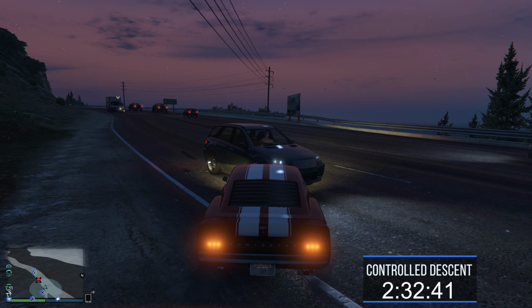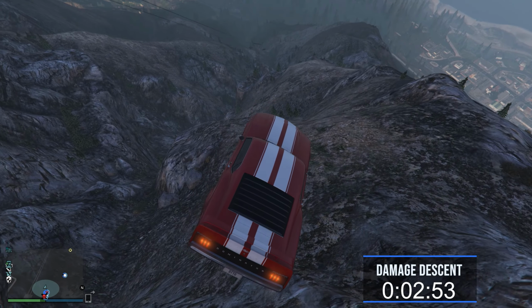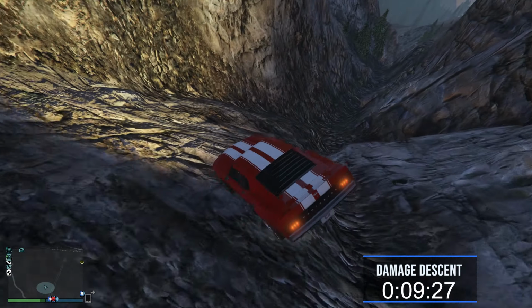Somebody did a nice spin over there. I didn't really get to see who that was. But we're back up at the top of the mountain with the GTT to throw it off for a damage descent. Of course, we waited for sunrise so that we could see what in the world's happening. So far, not a bad run, but it kind of fell apart on me there.